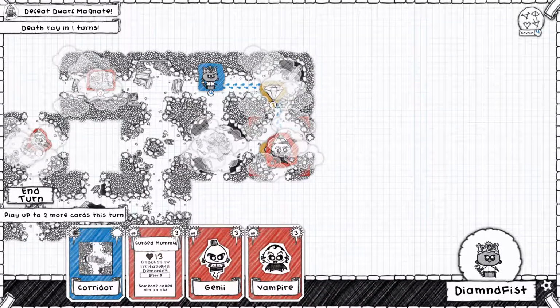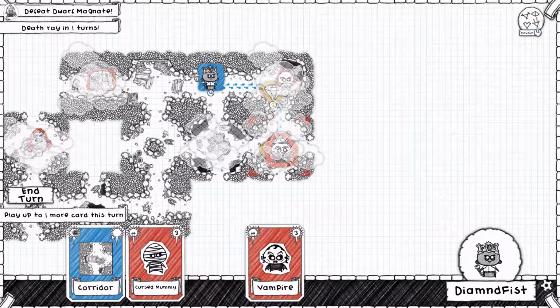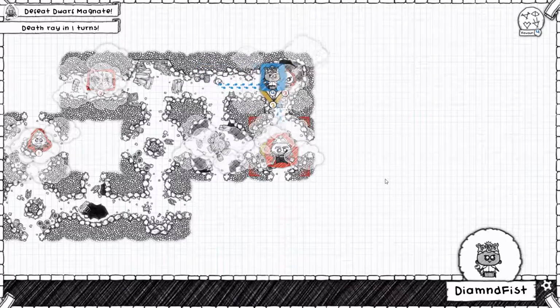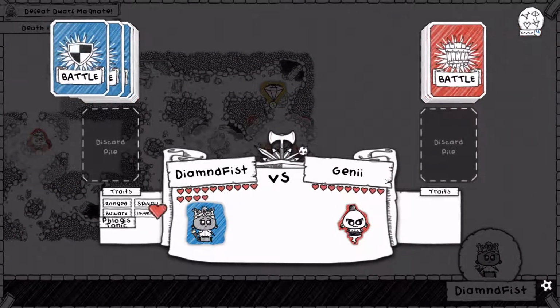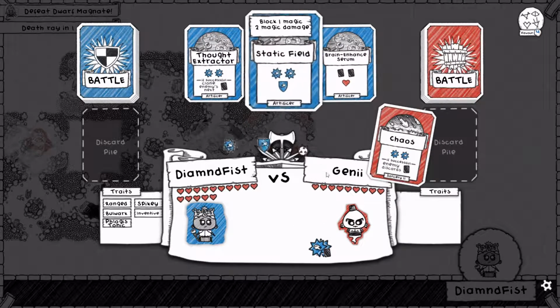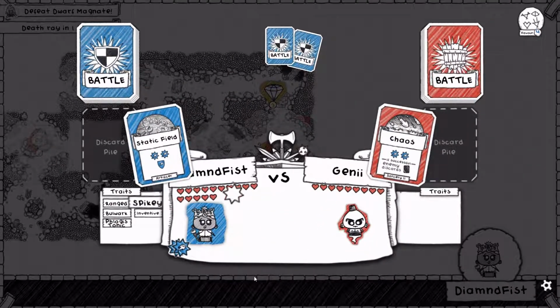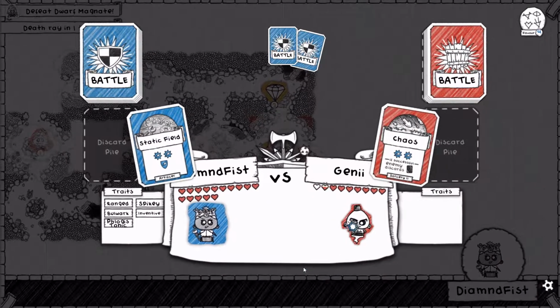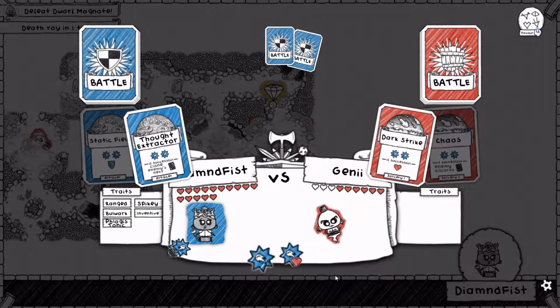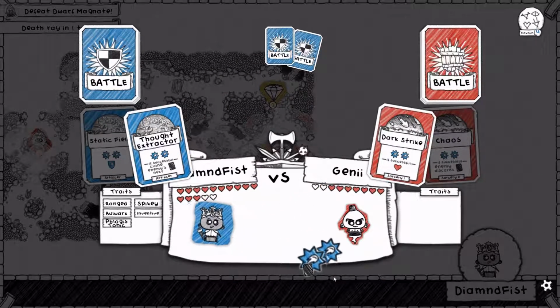I mean, I guess we've got one last fight, right? We'll fight a genie, because he's not supposed to be here anyway. That's annoying. Well, genie, down you go. Let's do it. Chaos. I have a Static Field for you. Take that spiky damage. Feels good, doesn't it? Feels appropriate. Let's Thought Extract you. We have to find out what we're going to kill you with after all.